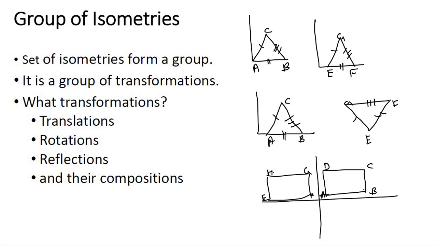So two objects A and B are said to be congruent to each other if there exists a bijection f from A to B which preserves all distances, that is, d of xy is equal to d of f of x, f of y. So we have gone through the different types of transformations, that is translation, rotation, reflection, and their combinations can also happen. So geometry is the study of properties which are invariant under the action of this group of isometries.